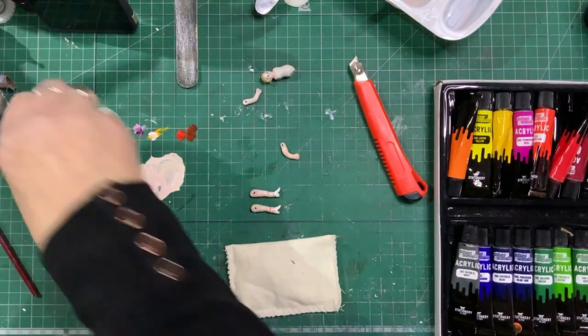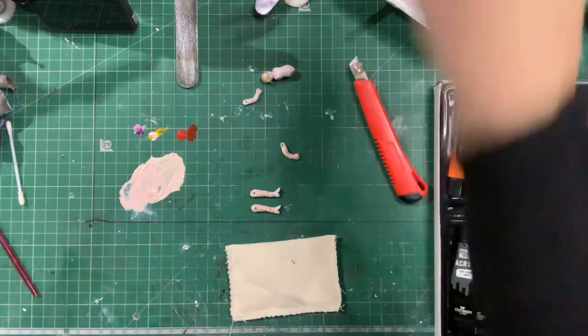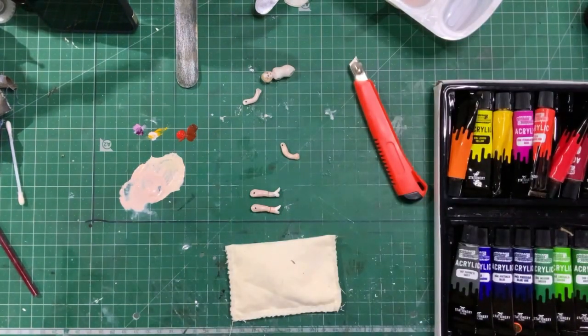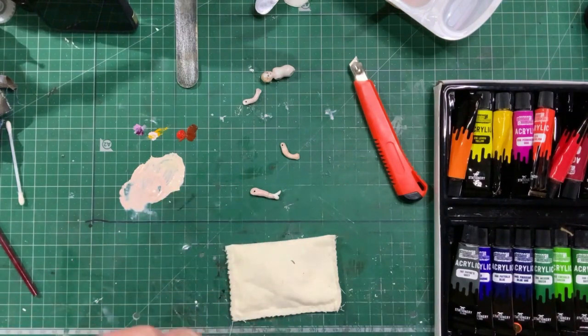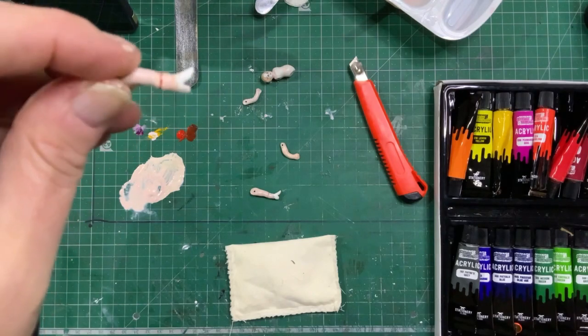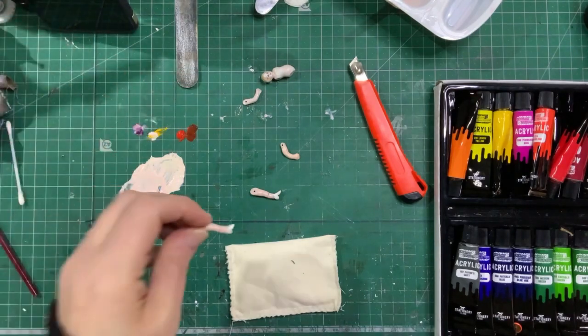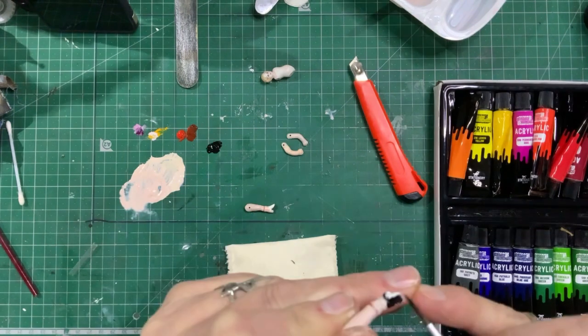That's about the finest brush I've got. You can get them finer. I might have to find something or buy something, methinks. But it's not too bad. It's not fantastic either, but it's all right. Like I say, with a finer brush, I might be able to do it slightly finer. Right.